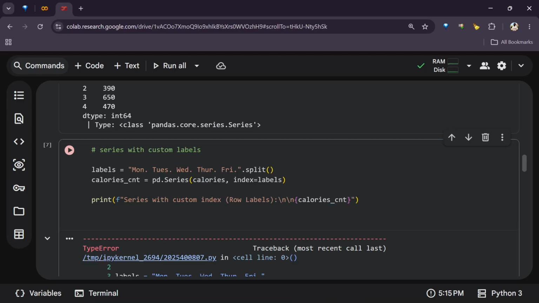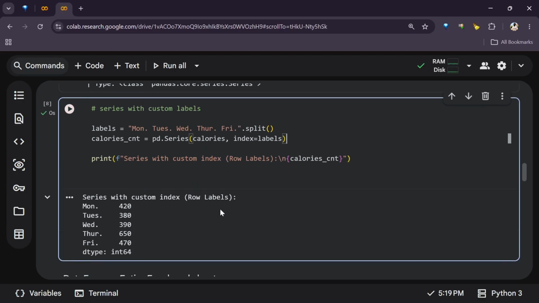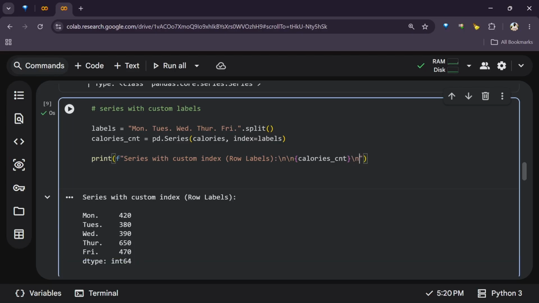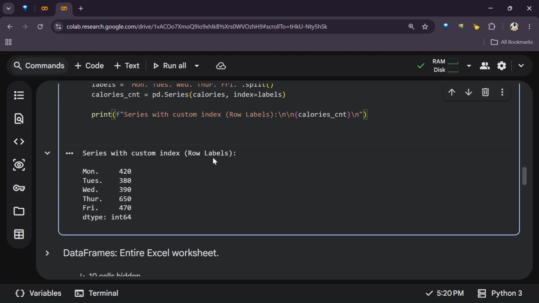So let's print that out. I think one should be fine just here. All right, so I want to print this. Are we missing anything? I think we're good. So let's execute it. And yeah, you can now see how it looks. So series with, oh, I think I need another one. Run that again. Good. So we have series with custom index, which is row label.